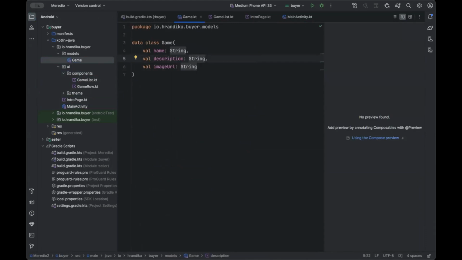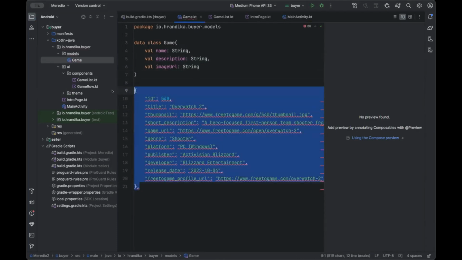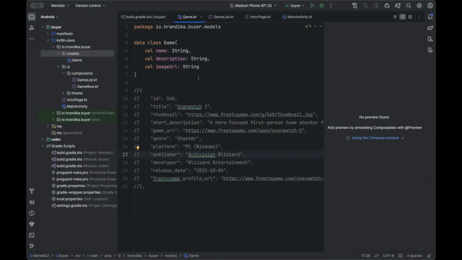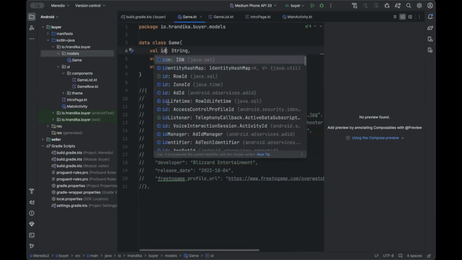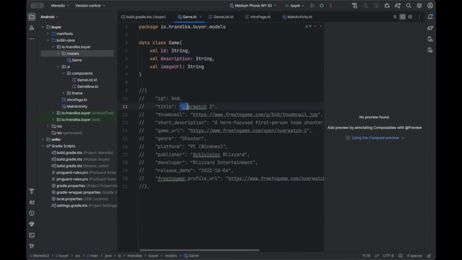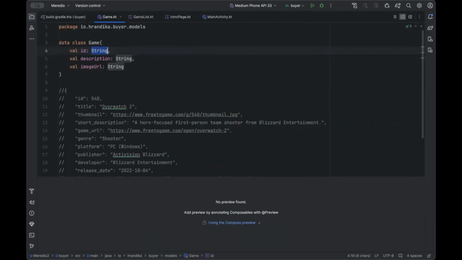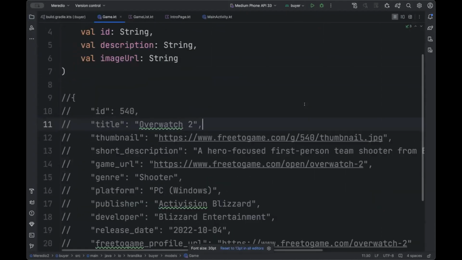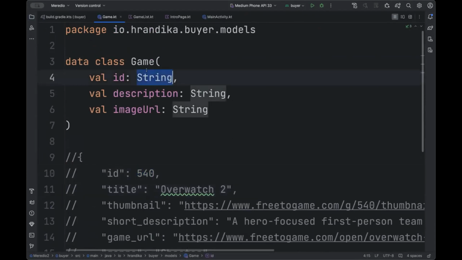If you guys can remember, I'm not sure whether you can clearly see, but I will take a sample, one single entry out of the REST API, and try to model it. Let me put it in here so you guys can see the game itself. One game is represented something like this. It has an ID. We do not have an ID, so I'll make this one ID. And remember, this is not a string. If it is a string in JSON, it is double quoted. ID is going to be a number, so the data type should be a number. Let me zoom in so you guys can see clearly.